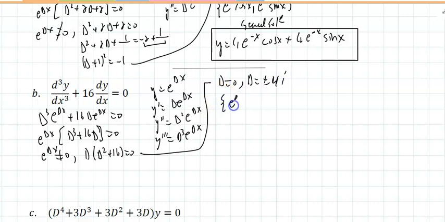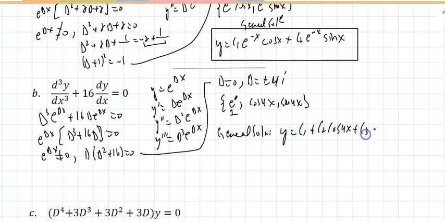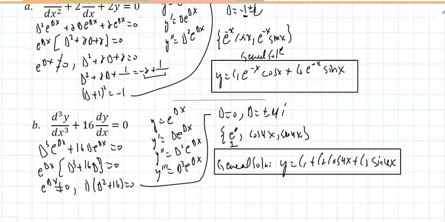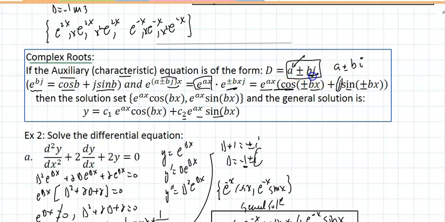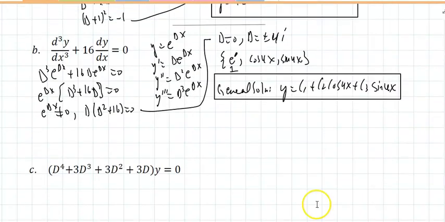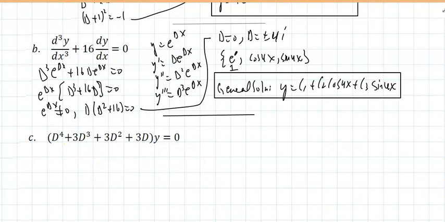So the solution set is e to the 0, cosine of 4x, sine of 4x. And of course e to the 0 is a 1. And the general solution would be y equals c1 times 1 plus c sub 2 times the cosine of 4x plus c sub 3 times the sine of 4x. So if this is 0, you're just going to get a sine and a cosine because e to the 0 is 1. And here they already did the work for us. They operated on this, so of course y equaling 0 is trivial. That doesn't mean anything, so that can't be 0.